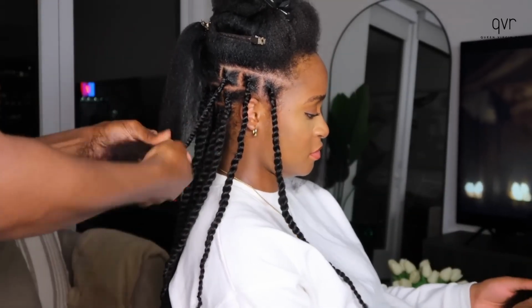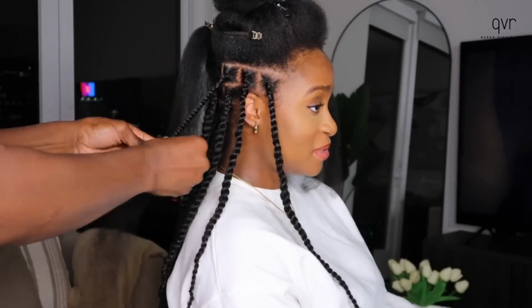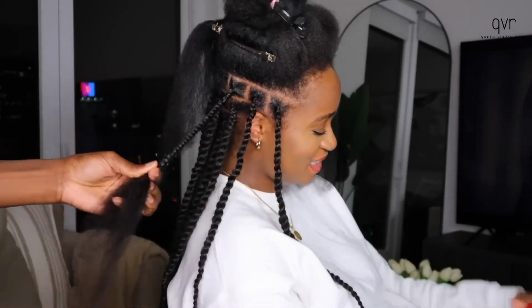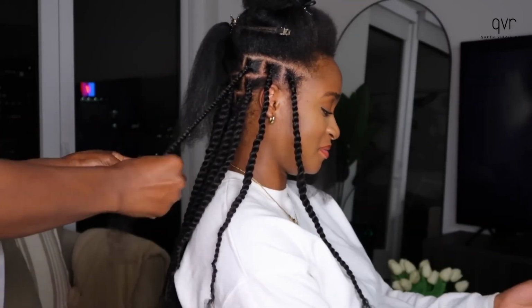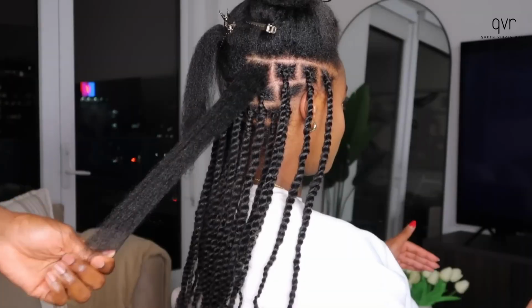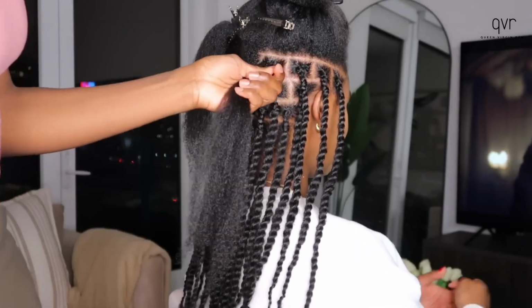It's a little bit pricey, but I think that kind of makes up for the amount you would spend purchasing regular extensions every single time you want to get twists. Another pro is because it's human hair, it's super easy to maintain. All you have to do is spritz some water, add some mousse or any curl activating cream or any leave-in cream, and it just looks absolutely stunning.